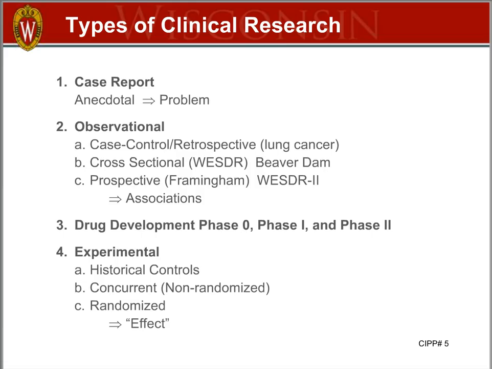The trial or the experimental design that we're going to focus on the most, though, is the randomized clinical trial, and I'll demonstrate later why that's of interest. But in the experimental designs, we're trying to really test cause and effect. If I modify a risk factor, do I get the clinical impact that I really want?